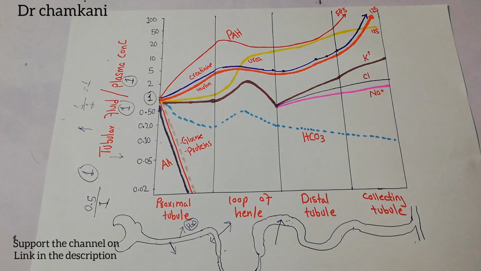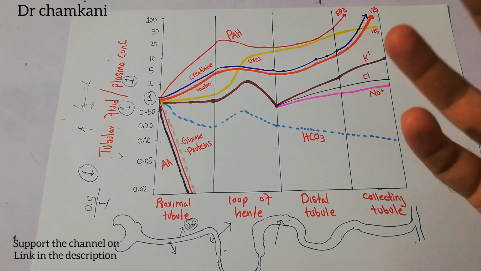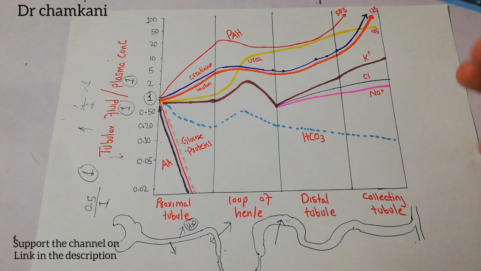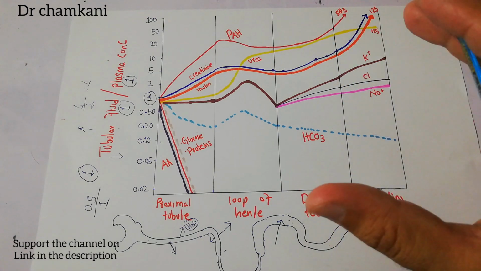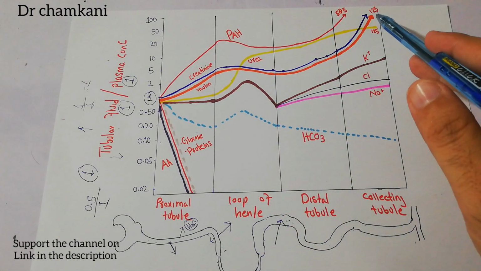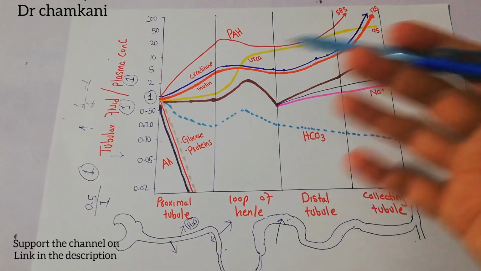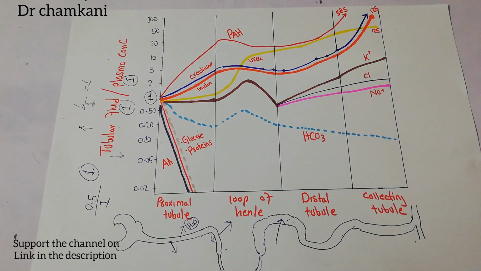So this figure, this video is all about the summary of concentration of different solutes along the different segments of the nephrons, the importance of some substances that get reabsorbed, and the secretion of some substances out of the body which are not reabsorbed, and their concentration keeps on increasing in the tubular fluid, and the body wants to get rid of these substances. That's all about the summary of concentration of different solutes and how it changes in the different segments of the nephron. Thanks a lot for watching the video.